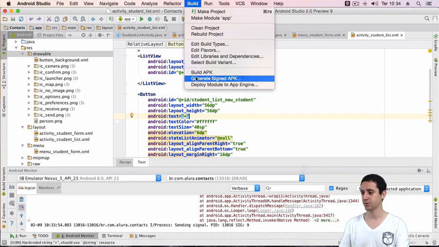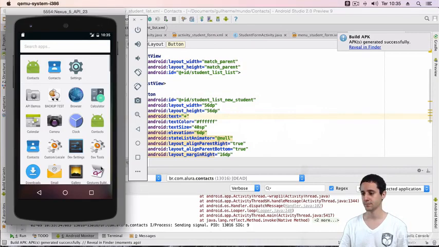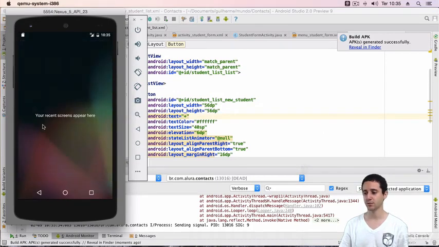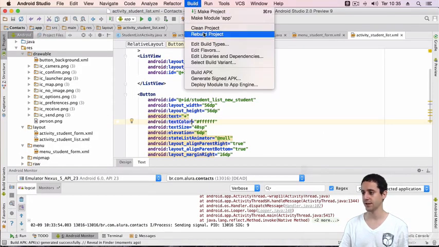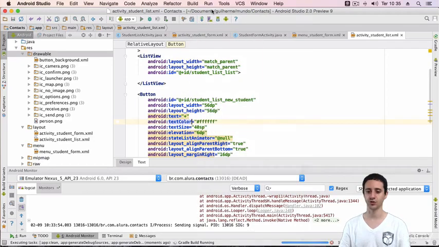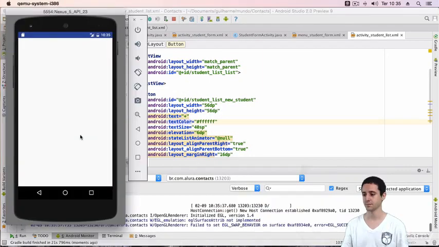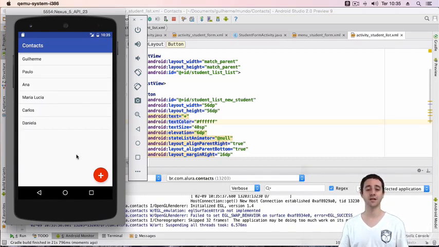Now I can just build the APK file, be sure that the application is not running, and then finally run the project. So now I have my application. So you see, sometimes building the APK file is enough, sometimes you have to do a clean build. Because we had a compilation error, the APK file was still messed up. So I had to clean the project, rebuild it, and then be sure that the APK file was of good quality, was deployable, and now it's deployable.